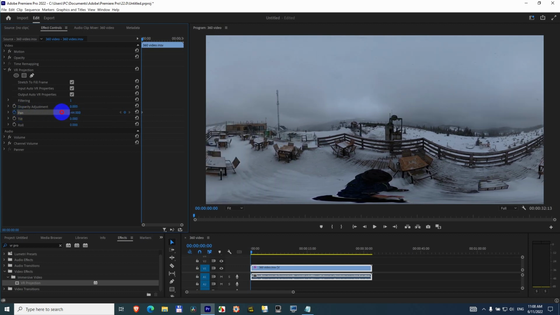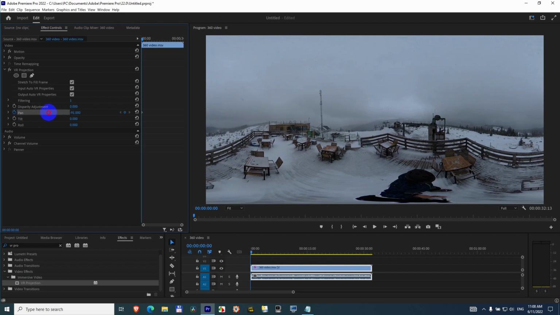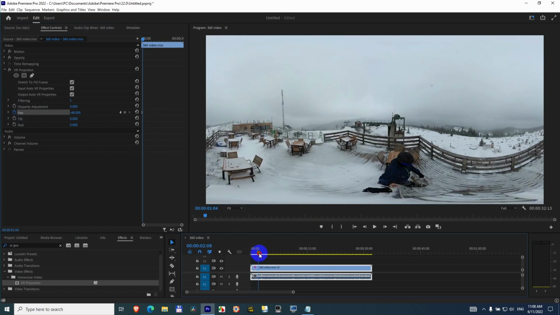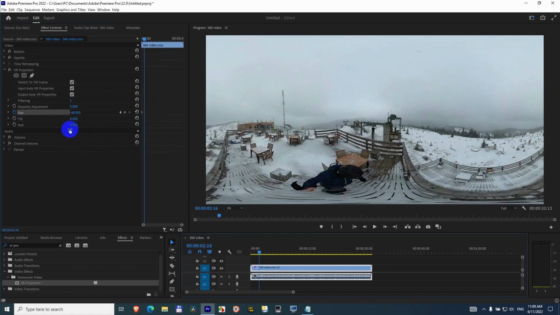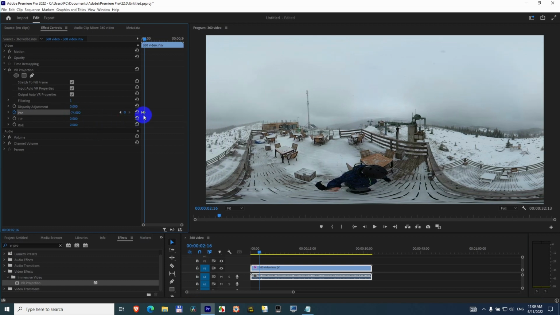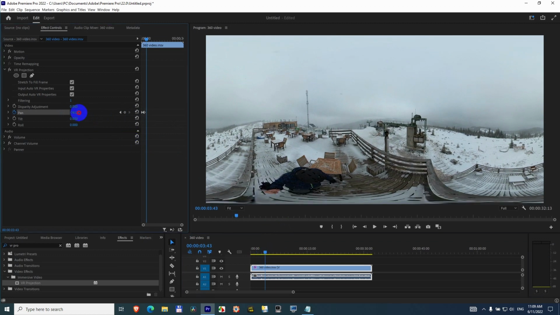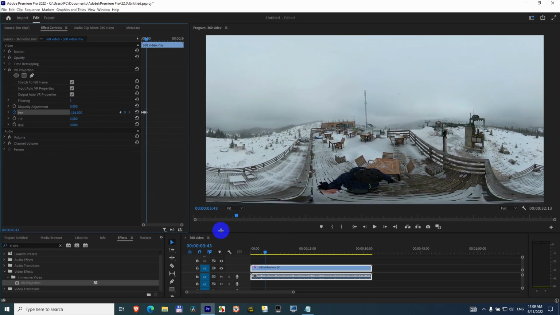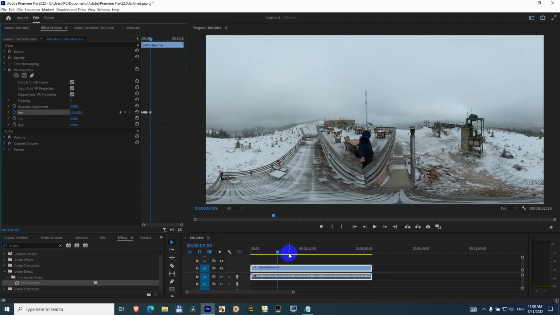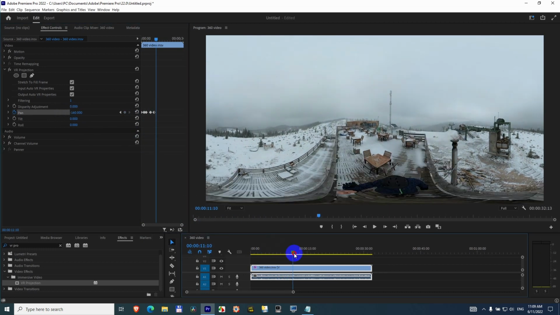Let's say I'm dragging it to the left and it's moving it to the right. So position the person in the center. Now let's use, let's say, that one, and make sure the person is also in the center. And in this way, each modification adds a keyframe and you can correct your video. And then export it, and the person will be roughly always in the center. And that's how to correct your video.